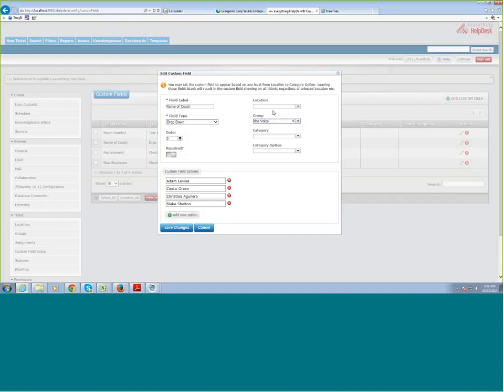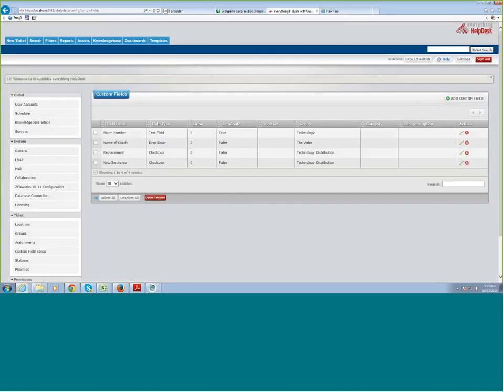If it is not required, then they will not have to fill it out, and they can save the ticket without putting that information in there. But it still will help for the technician. It's probably a question that they're going to have to ask, and so even if the user doesn't fill it out, the technician can add it after that. Or you can simply make it required and they can't leave the ticket until it's filled out.